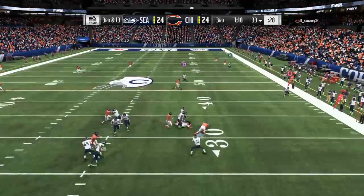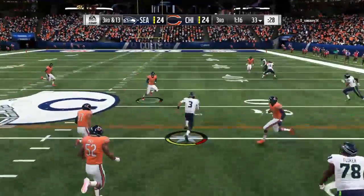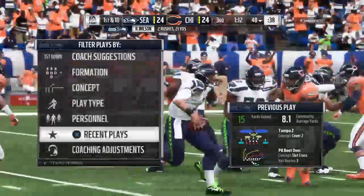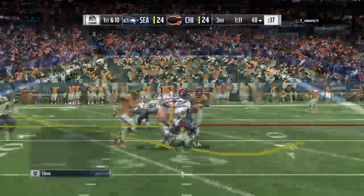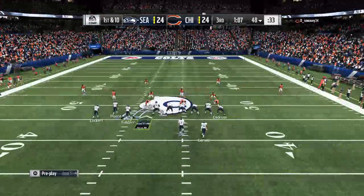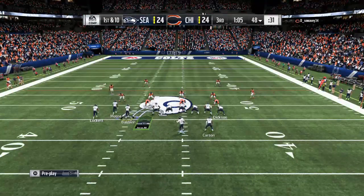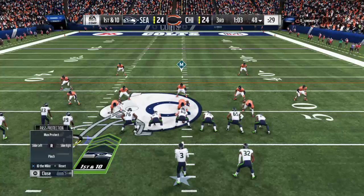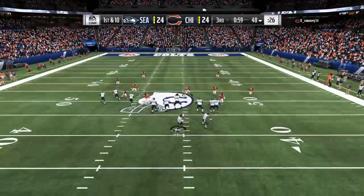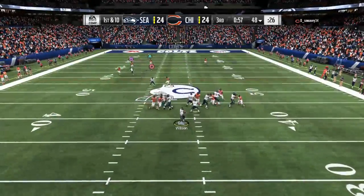Eluding the pressure right. He can run for it, and he will. And avoids the contact by sliding. The escapability in evidence there is that one good for 15 and a first. You and I both know most coaches are really fearful about their quarterbacks running with the ball. They don't want them to take that big hit. I don't think they worry about that with Russell Wilson. He's so smart in what he does, and we just saw it there in that scramble.